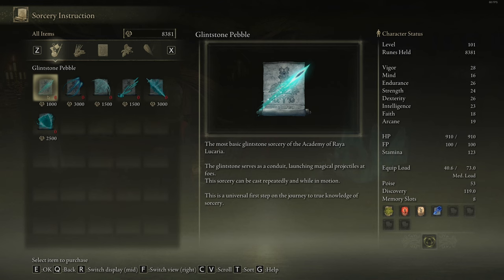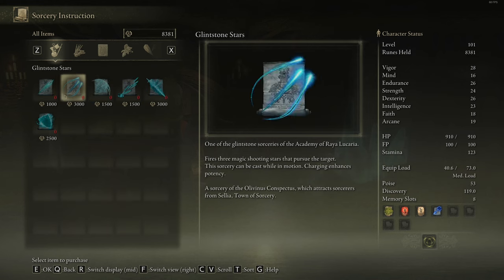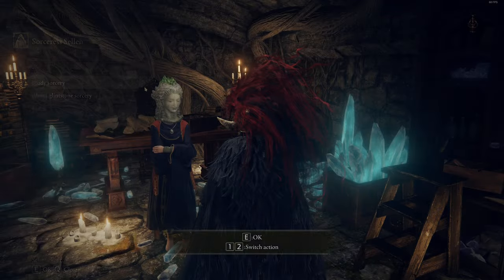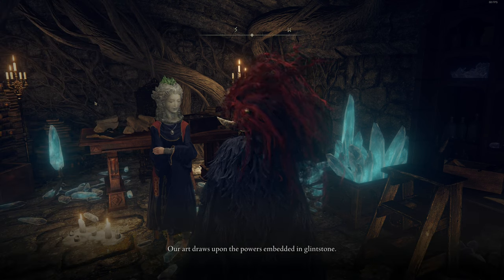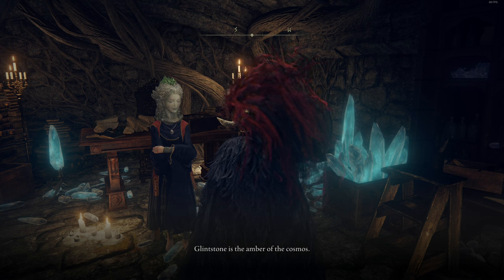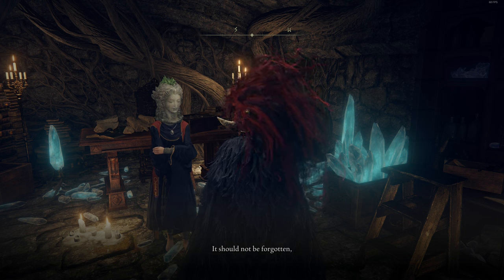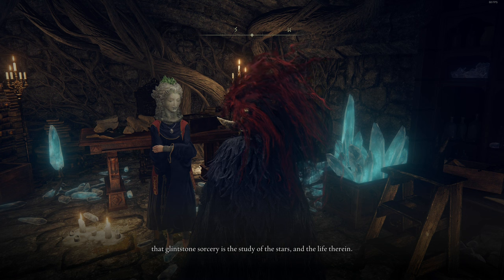Knights of the Cuckoo. Cuckoo Knights, Sorcerers of the Crystal Cadre. A group of sorcerers who pursue the Wisdom of Stone. The Sorcery of Olivinus Conspectus, which attracts sorcerers from Sellia, Town of Sorcery. Our art draws upon the powers embedded in glintstone. But what is the nature of such power? Glintstone is the amber of the cosmos. Golden amber contains the remnants of ancient life and houses its vitality, while glintstone contains residual life and thus the vitality of the stars. It should not be forgotten that glintstone sorcery is the study of the stars and the life therein, a fact lost on most sorcerers these days.